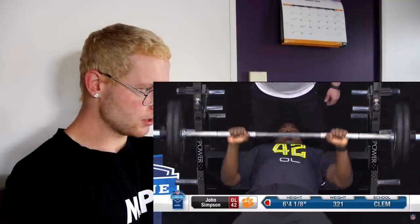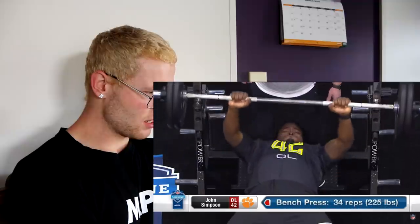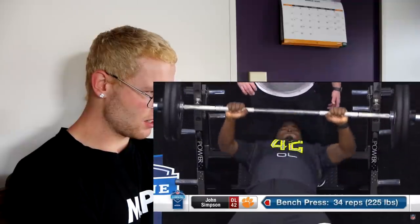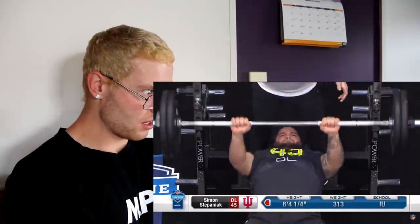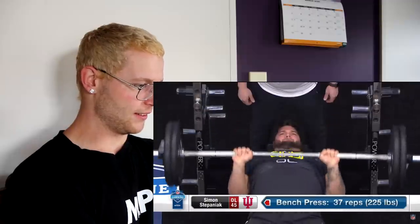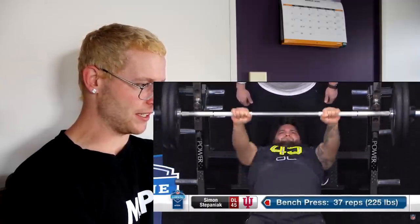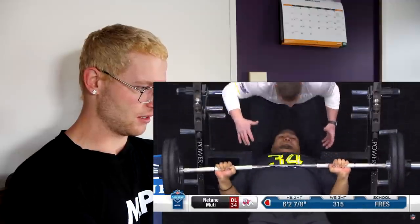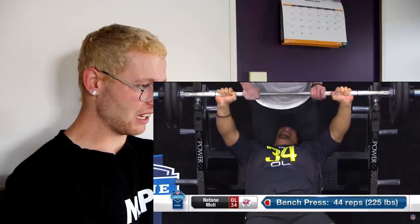And then you've got John Simpson here. I'm happy to see him, guys, because he had an injury at the Senior Bowl and tried to play through it and had some tough times dealing with guys like Javon Kinlaw, and there was a lot made of it. But people have to remember, that kid tried to play through a big bad ankle injury. 37 reps — wow. That is a solid technique. 27 at 225 — make him big in the Big Ten, guys. We saw him put it up 44 times, a kid from Fresno State that ate 10 patties and 10 slices of cheese in an In-N-Out burger.